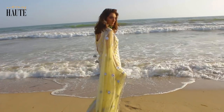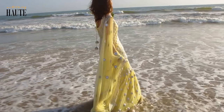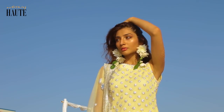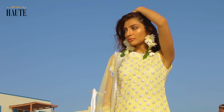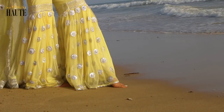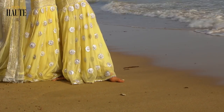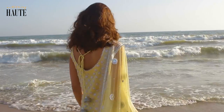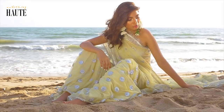Every beach has a different sand colour, different water. Also, the light changes every second. When you see these lovely shots, you might think it comes together easily — but that's not the case. There's a lot of hard work. The model deserves credit — she's in the heat wearing these heavy clothes. And they go tan; they come in one colour and go out a very different colour. Working in the sun for six hours is absolutely challenging.